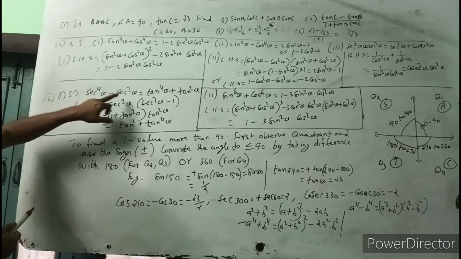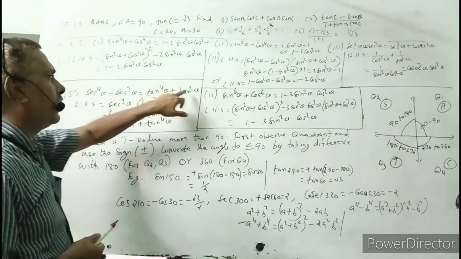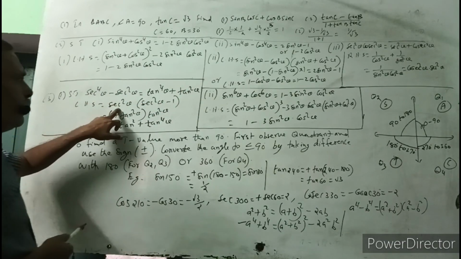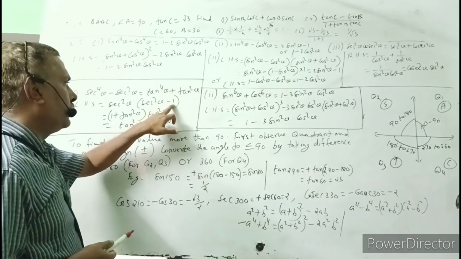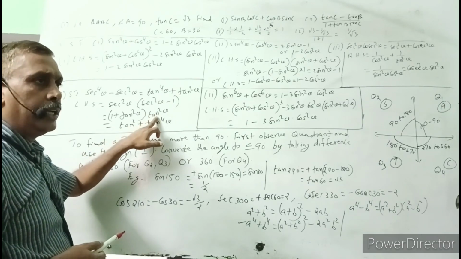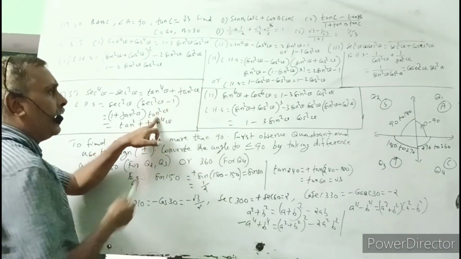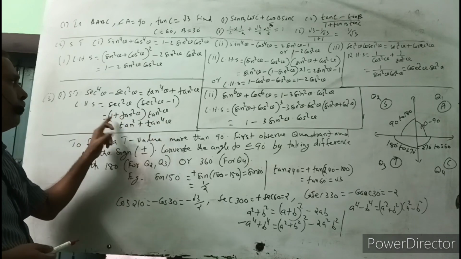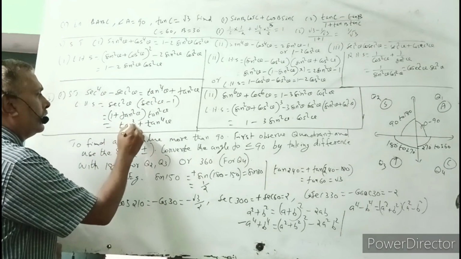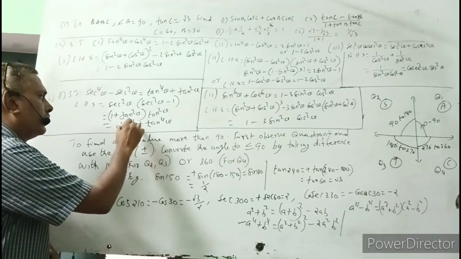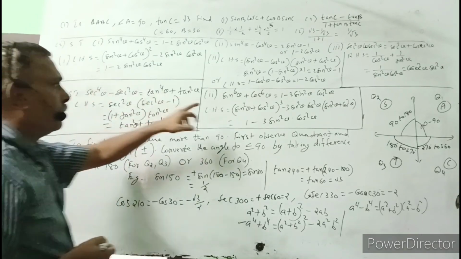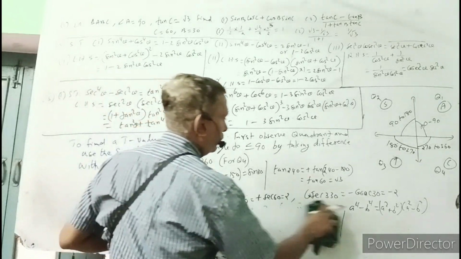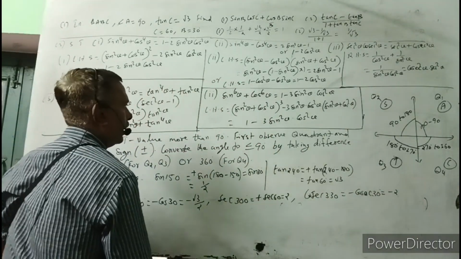Then here: sec raised to 4 theta minus sec square theta equal to tan raised to 4 theta plus tan square theta. Very simple here, sec square theta is a common factor, I took it out. So sec square theta minus 1 becomes tan square theta. Since I want only tan, I converted sec square to 1 plus tan square. Opening the bracket, you will get the RHS. Simple question. The second question is sin raised to 6 theta plus cos raised to 6 theta equal to 1 minus 3 sin square theta cos square theta.